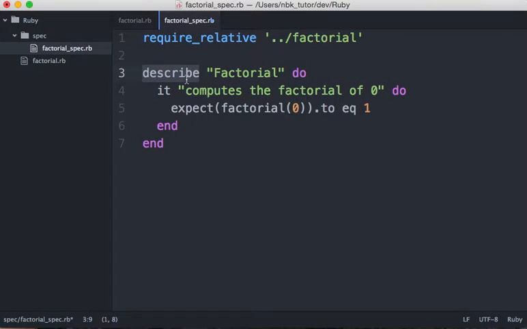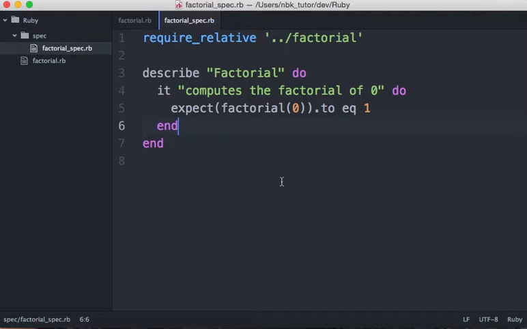They're methods whose names look like English, and this is the argument to the describe method, and then you're passing a Ruby block. The same with the it. It is a method name. You pass this argument, it's just a string to describe whatever you're testing, and then you pass another Ruby block, and then there's the expect method, and then you chain that with another method called to, passing these arguments and so on. So don't be fooled by that. It's just syntax. It's just naming that makes it look like it's not really Ruby, but it's actually Ruby.